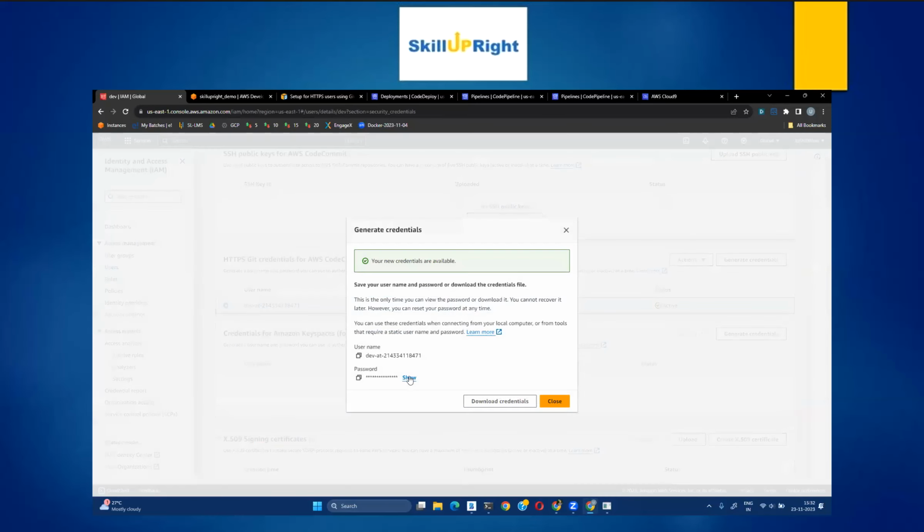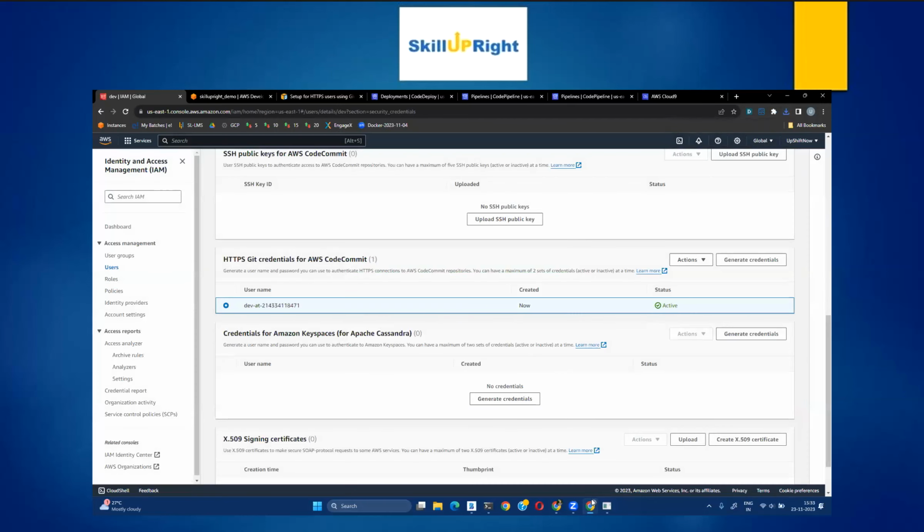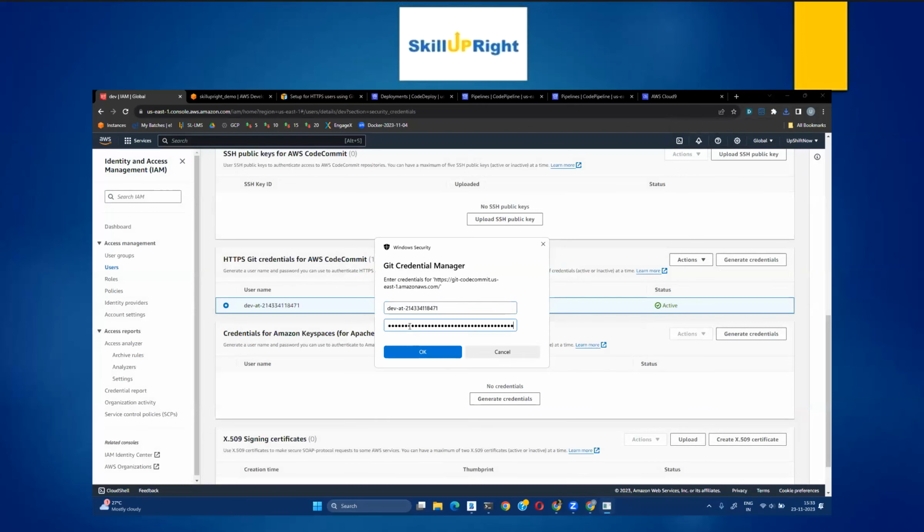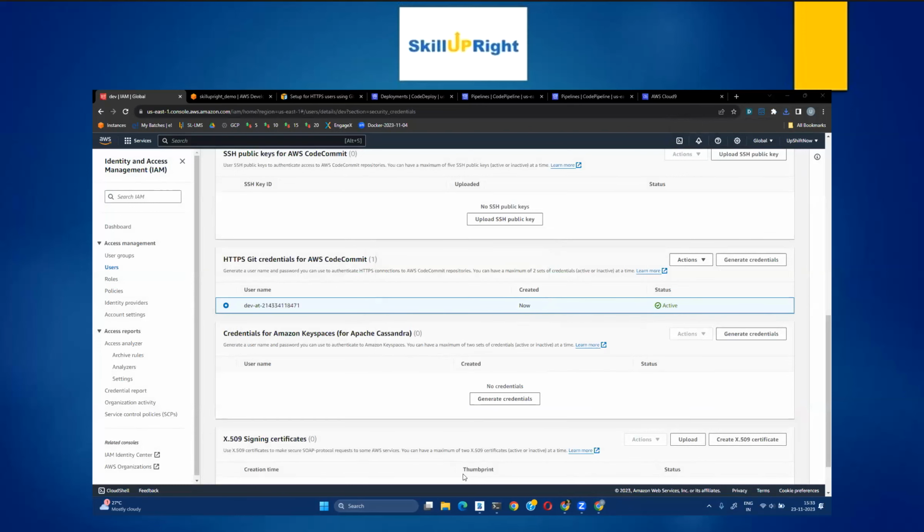So this is the screen, right? And this is the password that it generated for me. It's a random password, so I need to preserve it. This password, I cannot see it again. So either I can download the credentials or just copy it and preserve it. Let me just download it to be sure. So you see a CSV is downloaded here. I close it now. So I have the username, and now I have the password. I save them here.